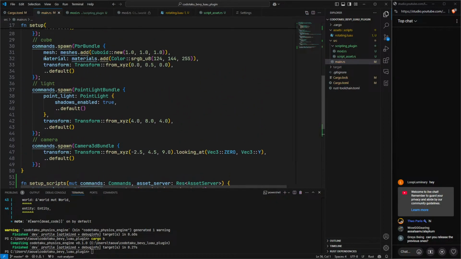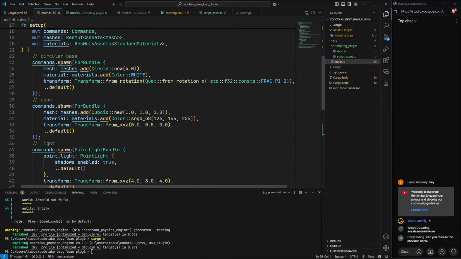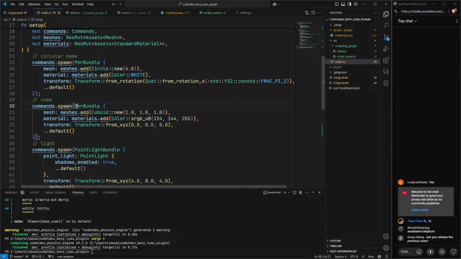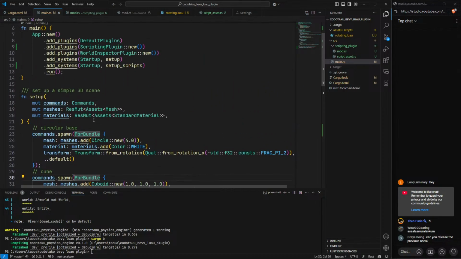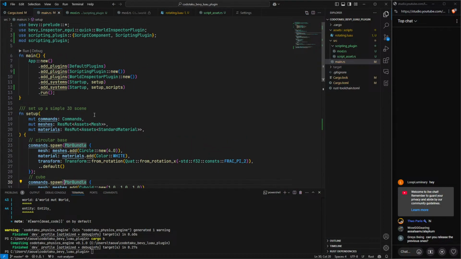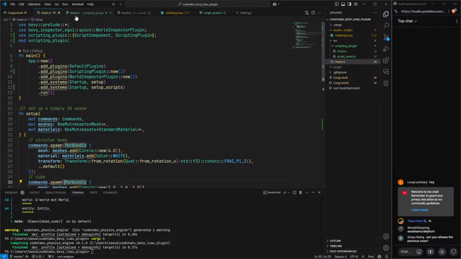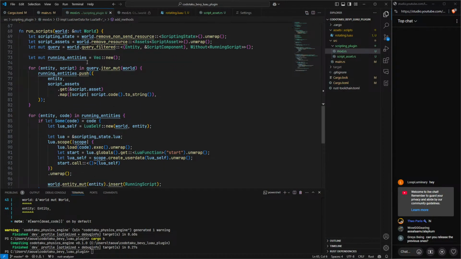Now it's really time to find out. Let's see. So let's say we got our cube. Okay, we want to attach the script to it. How are we gonna do that? Well, am I even creating the script component? I don't think I am yet, right?